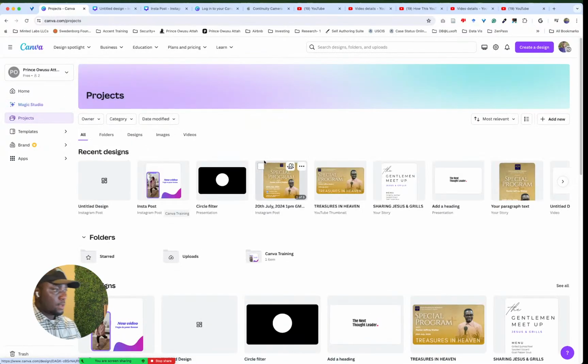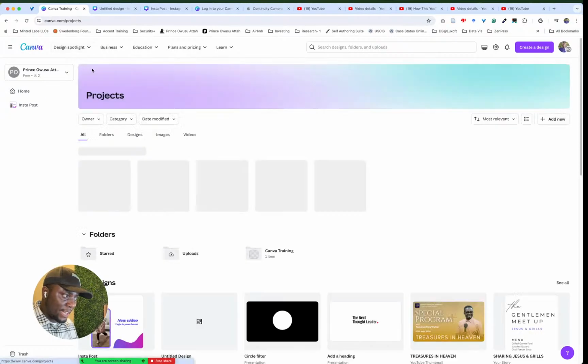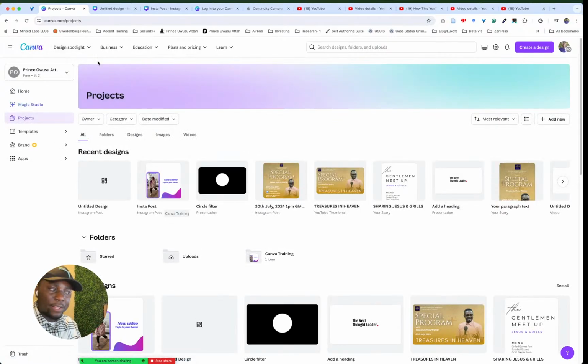And also, as you can see here, it shows you recent designs. Recent designs are basically whatever you've worked on before. And here too, you get to see the folders. I like to organize my stuff. So for instance, we are doing a Canva training, so I have a folder for Canva training. And I'll show you an easy way to create your folder. You want to be extremely organized so that you don't lose some of your files, right?